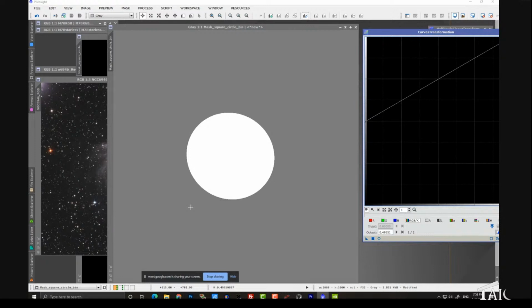The quick keystroke, so this is another time-saving thing. If you ever need to invert an image, it's Control-I. By the way, there does exist, and I didn't think to bring it, a very nice list of all of the keystrokes. I'm only mentioning a couple that I use, but there is a much larger universe of quick keystrokes that exists for PixInsight. There's a nice chart. Here's Control-I. Oh, maybe I need to press on the screen here, Control-I.